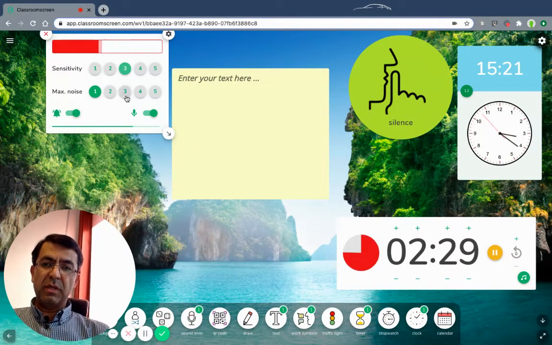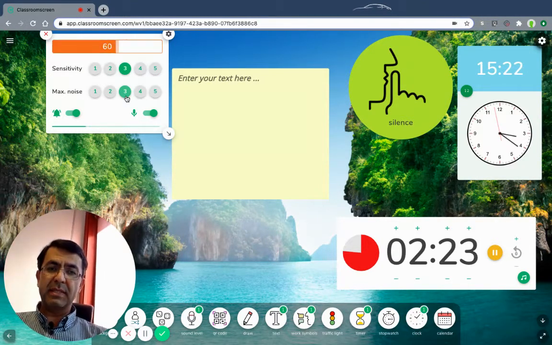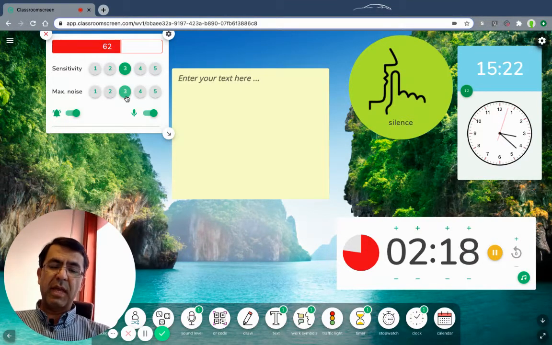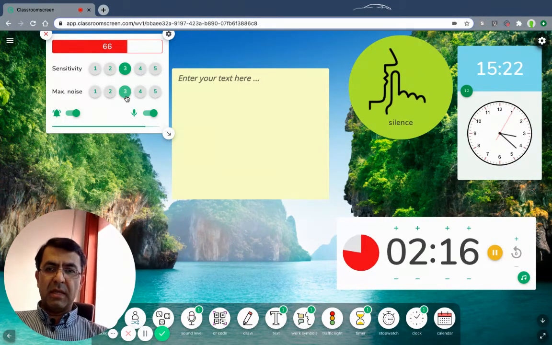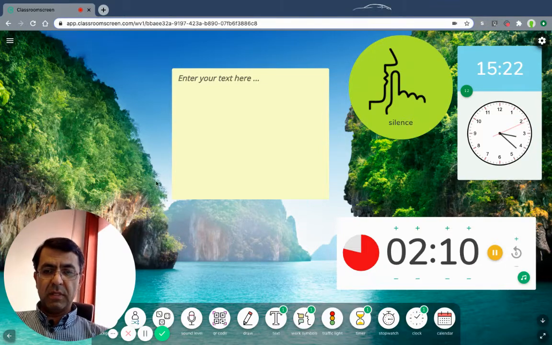There is a little bit of a bug in this one. So the teacher can show, or the students can understand, that the noise is too high now, so they have to be silent or just decrease their volume. This is something useful as well.